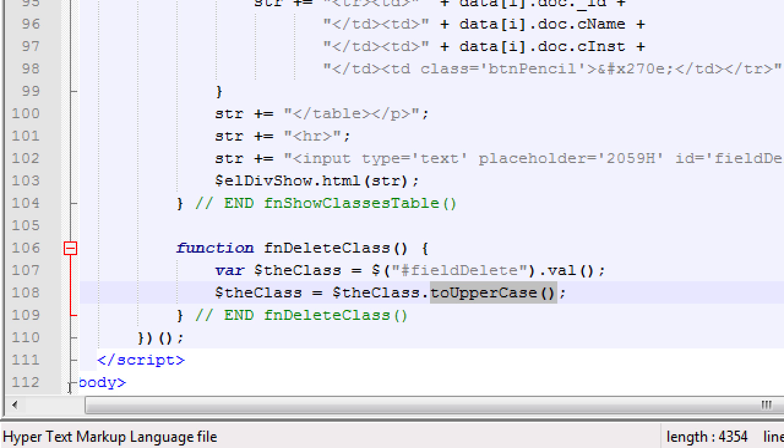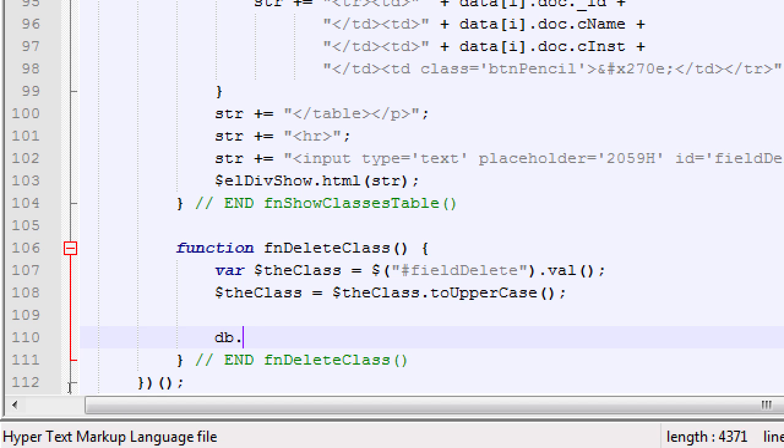Well, knowing this, that might be something to also do when we get the input of the class. This would still cause a problem if the person originally saved the class 2005b, lowercase, and here we're forcing it to uppercase to delete it. Well, the uppercase version doesn't exist. So we'll go back in a moment and we'll see. We need to add that back to the input. We'll get back to that. But here then, this will take whatever they typed and force it uppercase because it has to be the same letter if we want to actually work with it.